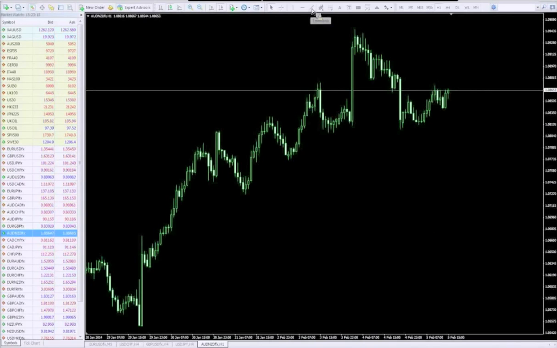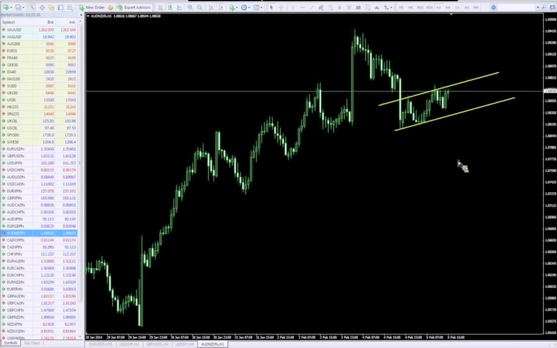Now, what we have here is that exact situation where we have that triangle. So I'm going to draw this, and then I want to duplicate it out here. You see that? And again, I've done this many times. Pretty much everything I show you, I've gone through a minimum of 100 trades on each one of them. So I know when they work and when they don't. And believe me, at least a minimum 100.